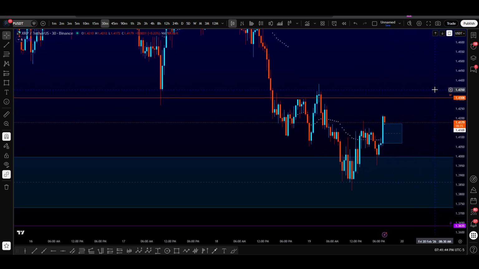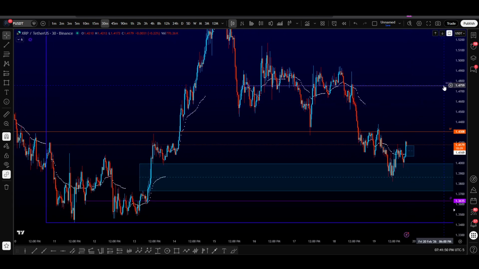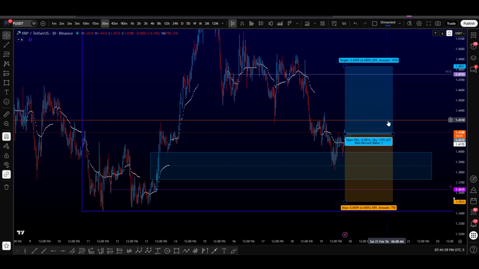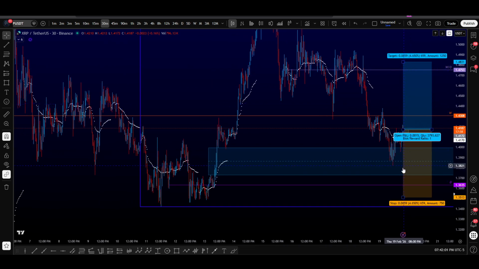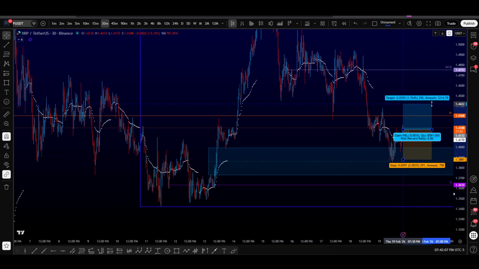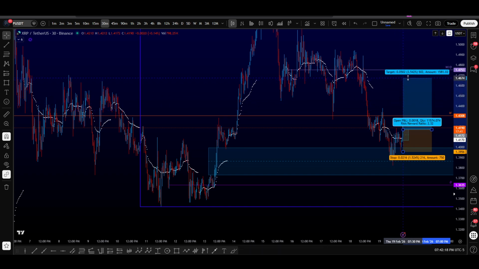Still have the same target, $1.44 for now, with the overall target being at least the weekly open, which is going to be $1.47, right? So that would leave us here if we were to long here. Let's see here. You want to keep your stop loss below the swing low, targeting at least here. So that's a 1.5% gain. Maybe keep it below this swing low for a better risk reward. Almost a 1-to-1. This rate, you might as well hold it for the weekly open, to be honest. At least get a 4% return on a 1.5% risk.